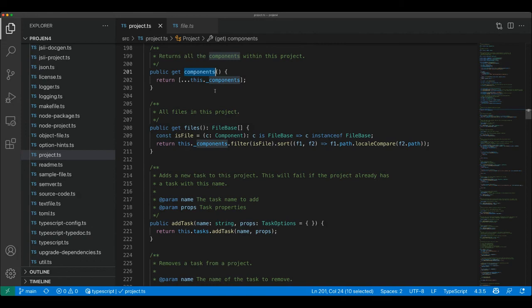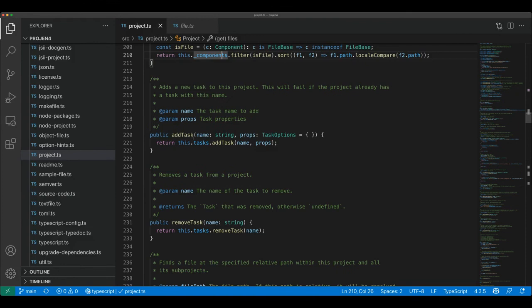So you can do some kind of dependency injection type stuff. You can query the project and ask it, what components do you have, or do you have this specific component? It's a very powerful mechanism, obviously also very abusable. It's in a sense what the construct tree allows you to do in the CDK. It's this ability to reflect on the type itself.